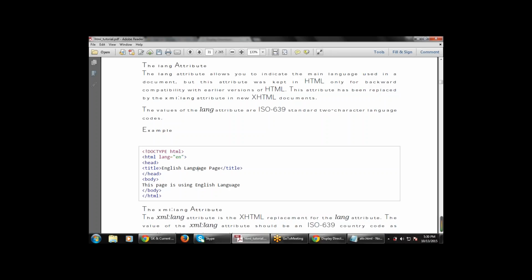So that is an HTML, that is lang equals to English, then the head, then the title will be closed, then the head will be closed, the body will be opened, and the body content will be available over here, and the body will be closed, HTML will be closed. This shows the language attribute, that is lang equals to English. That is the English language page, then head, then body, then body will be closed.